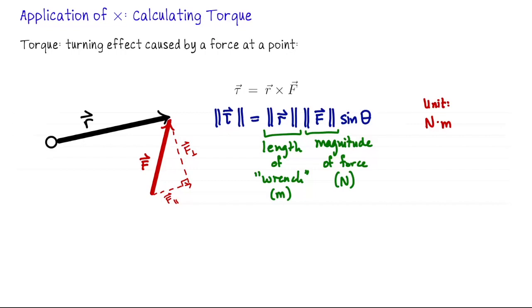Which one causes the object to be turned? The answer is the perpendicular component. If I apply a force that just points parallel to the sink faucet, it's not going to turn the sink faucet, but if you come in directly 90 degrees, you are going to turn that faucet. So only the perpendicular component should cause this object to rotate.